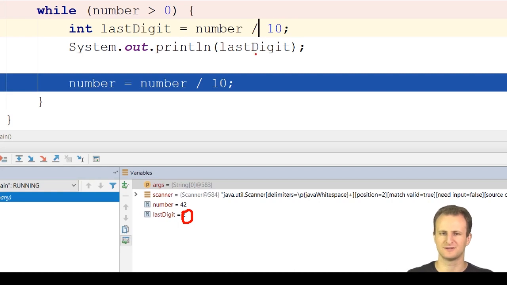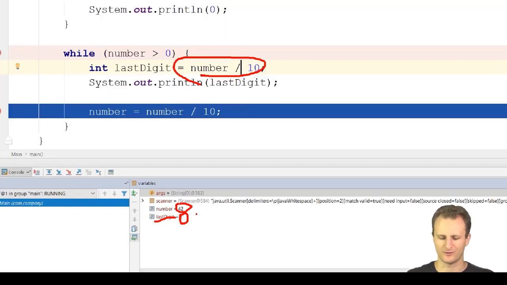If it was just division, I'd see that the last digit is 0, and I'd ask myself, okay, so number is 42, and I'm dividing it by 10 and I'm getting 0. It's actually not 0, it's 4 in this case.